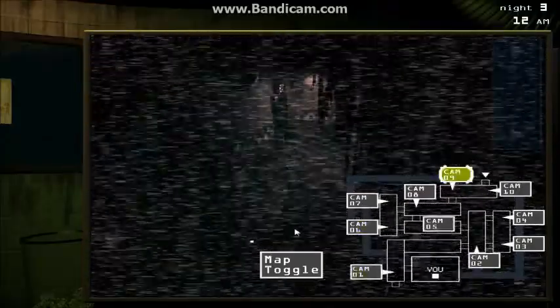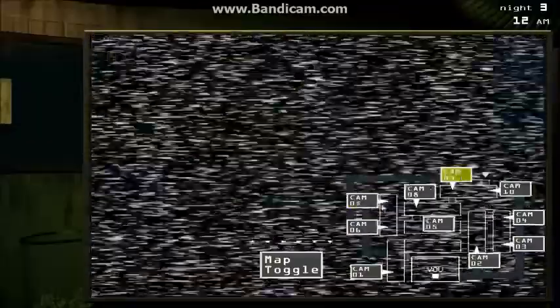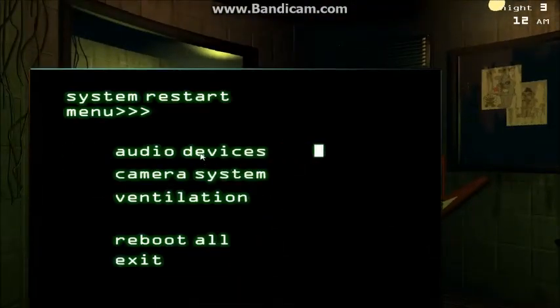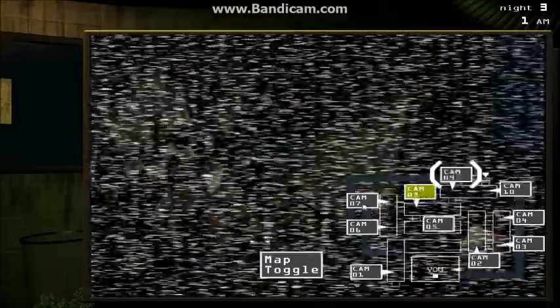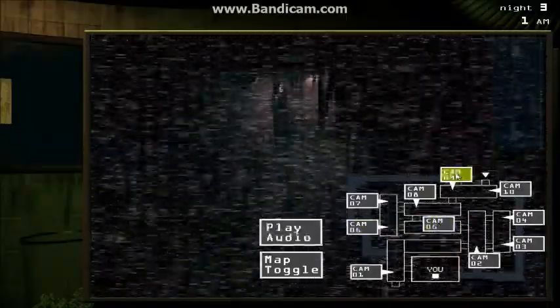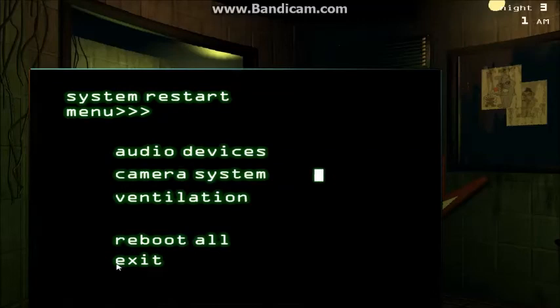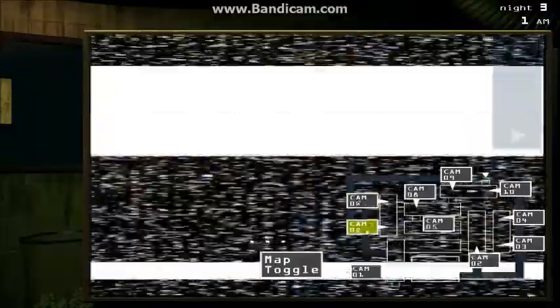a weird colour. Like the other animatronics before, they were really brightly coloured, so you could see Chica's head there. Hello. They're in that camera. But yeah, the others were so brightly coloured that you could see them on camera, even though the cameras were black and white for the majority, they were still visible, if that makes sense. Whereas Springtrap is like a browny yellowy colour, and he kind of mixes in with the environment, and it's really annoying because you can never see him.